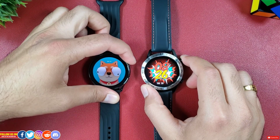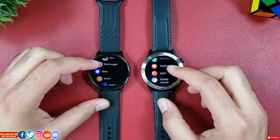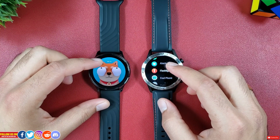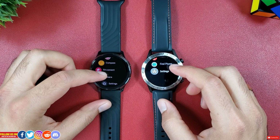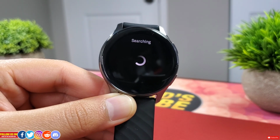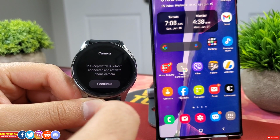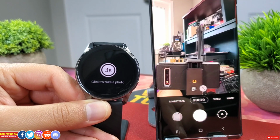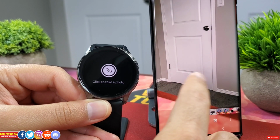You can enter the menu by the top right button, and the menu is just about the same. They both have the same apps like heart rate, blood pressure, oxygen, stress, breathing, phone, music, weather, alarm, stopwatch, timer, flashlight, compass, settings, and find my phone. All the apps work just about the same as each other. The only difference is that the OnePlus Watch has this TV remote app, which sadly is only for OnePlus TVs, and it also has the camera control, which is very basic. It can only trigger to take a picture, and it does not show the taken picture, nor does it give you any option to change the camera, zoom, etc. But it's there if you need it.